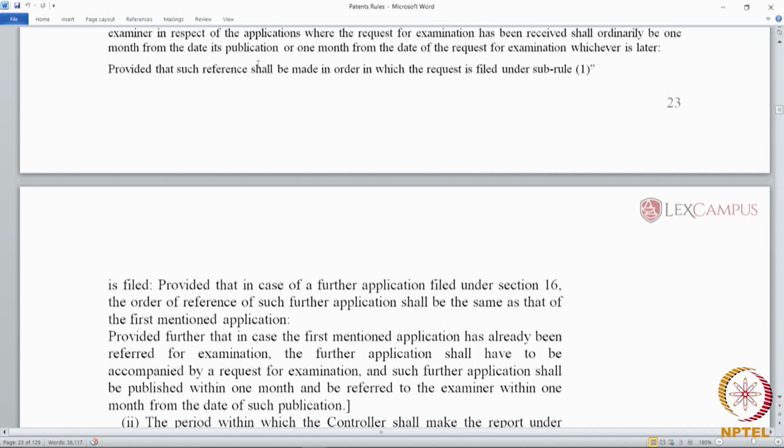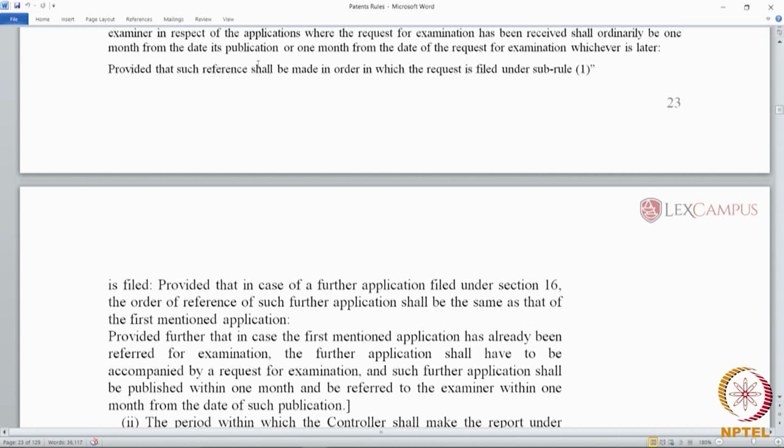The divisional, which is also called a child, is always tied to the parent. So, the divisional, because it is tied to the parent, will be examined along with the parent.